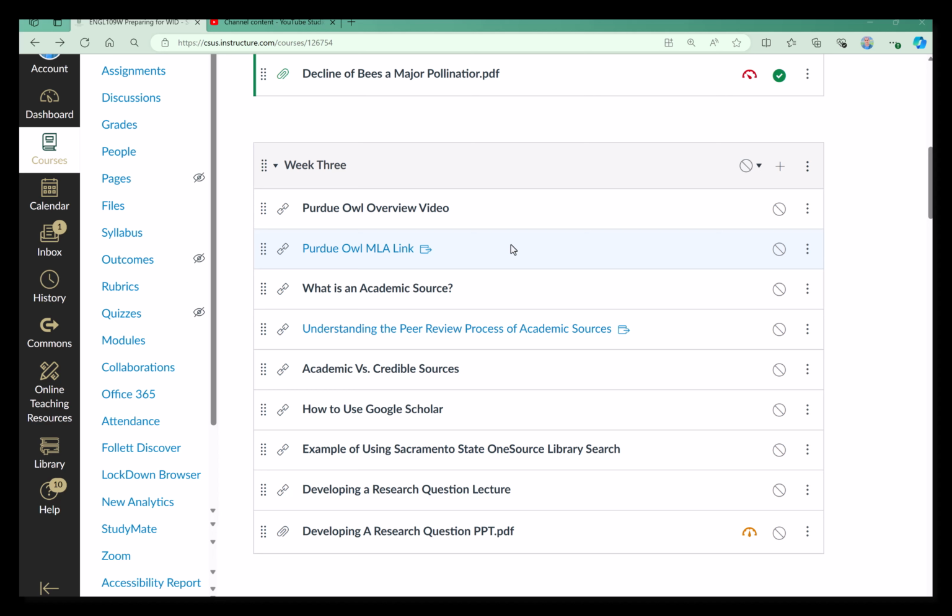And Purdue OWL is always up to date. It's well organized. They offer different videos and PowerPoints as well that can help you get a bigger picture of MLA formatting. But generally speaking, I would encourage you to use this source as a method for citing your sources on the works cited page.